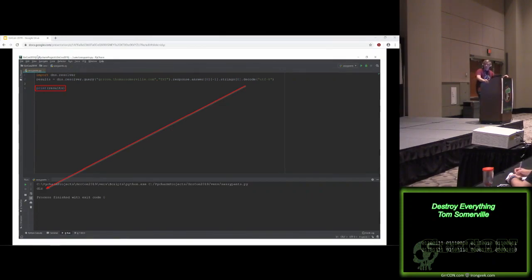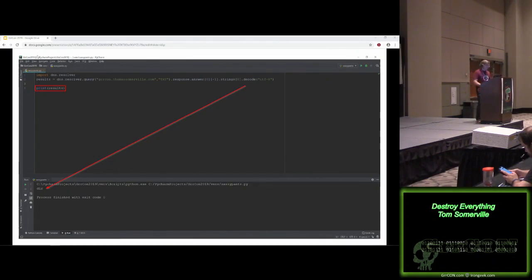Now, you see here I add an extra line. It's just a print statement. The reason you have to do this is because I actually want to receive and store the query results, that dir, but I'm storing it into a variable called results. So results equals DNS resolver query, right? Unfortunately, I'm not going to actually see the results of that query unless I actually tell Python, spit it out on the screen. And it's very easy to do. Just do print, and then in parentheses, you put what you want to be spat out onto the screen. In this instance, that variable that we stored the query results in. So print results. I hit run.